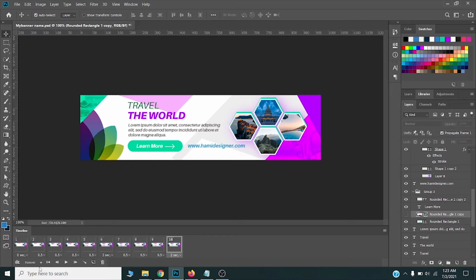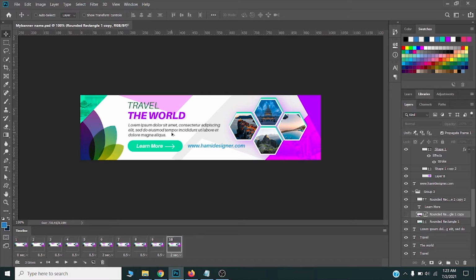So now we have to set the duration of this animation. We can set it to 3 times because we have to keep in mind that Google accepts only 30 seconds GIF banner ads. So we have to make sure that all our timing does not go above 30 seconds. It has to stop before 30 seconds, otherwise Google will reject our banners.